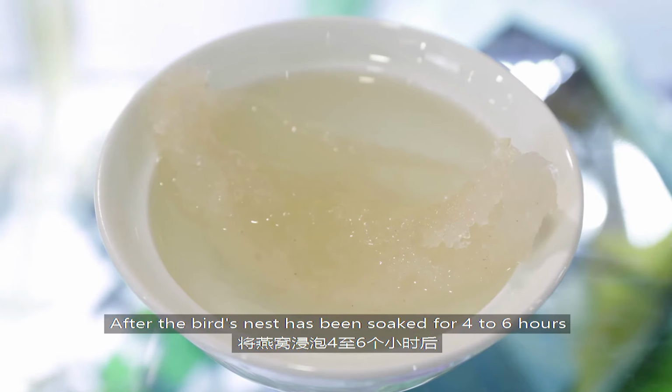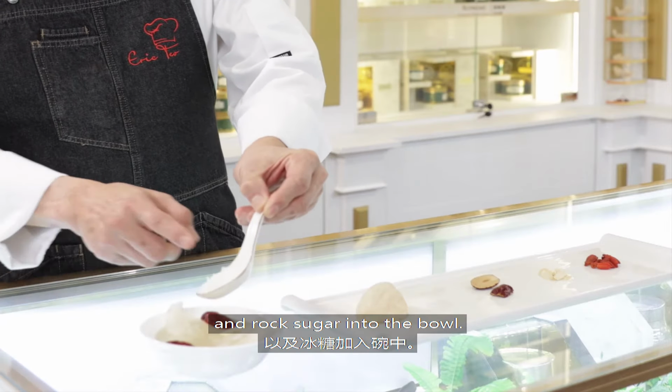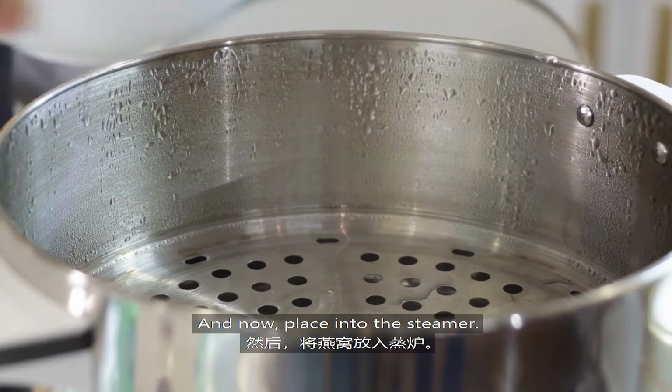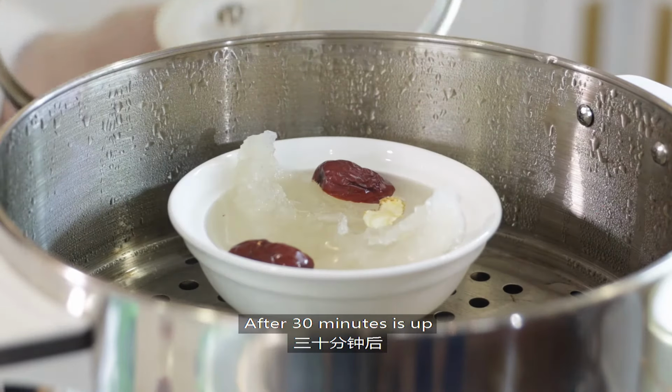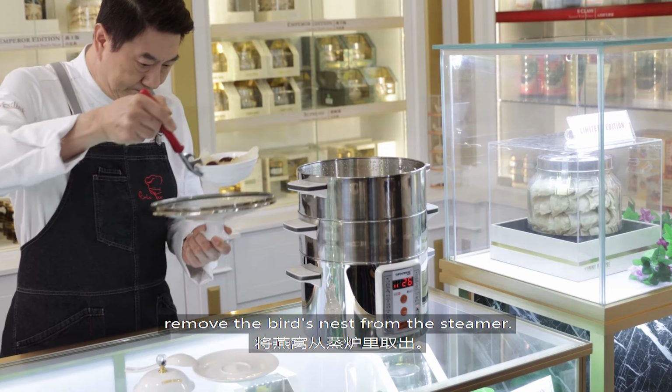After the bird nest has been soaked for 4 to 6 hours, place the ginseng, red date, and rock sugar into the bowl. And now, place into the steamer. After 30 minutes is up, remove the bird nest from the steamer.